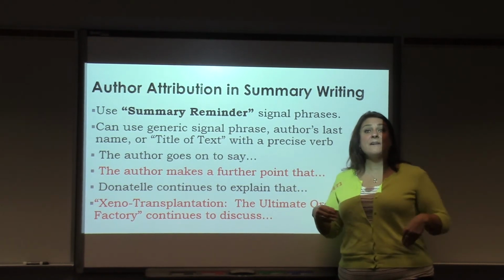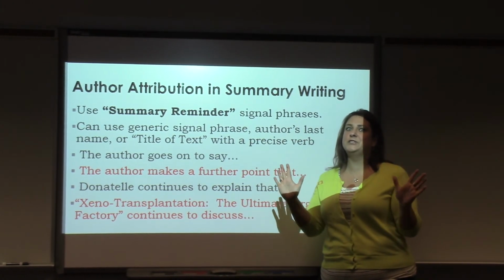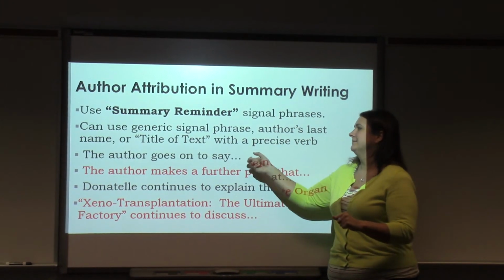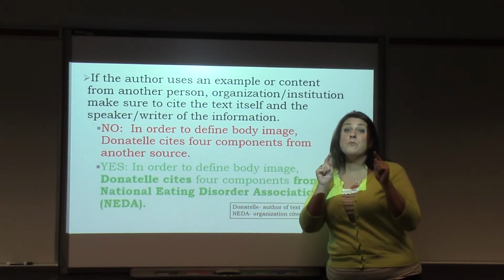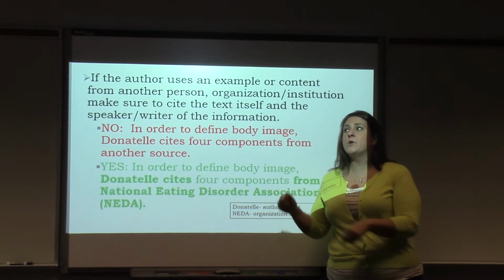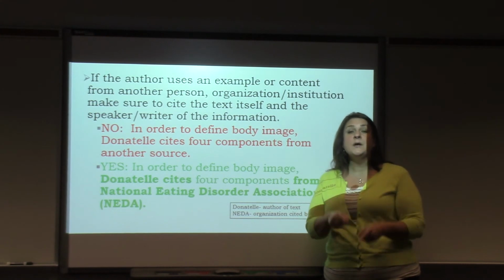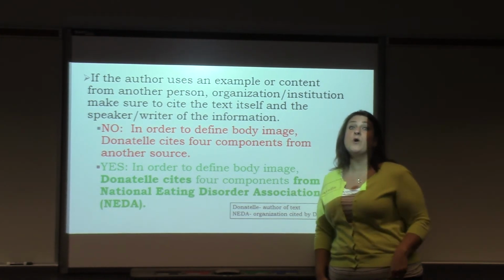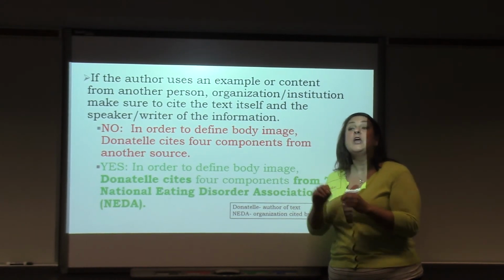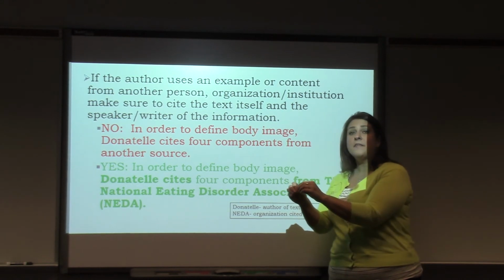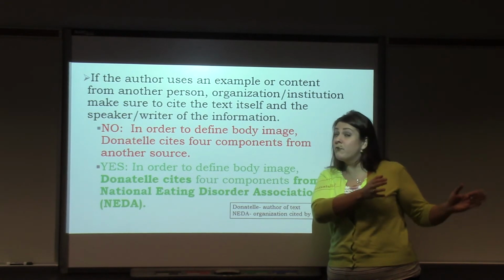Now what happens if your text actually has somebody else being referred to within that text? We've got a solution for you. So this is what you need to do. If your writer includes somebody else's words or another study or another text into their writing, what you need to do is make sure you cite both in one whole sentence. Yes, one whole sentence. So you need to either put your text title or your author with the information in the citation from your original text.